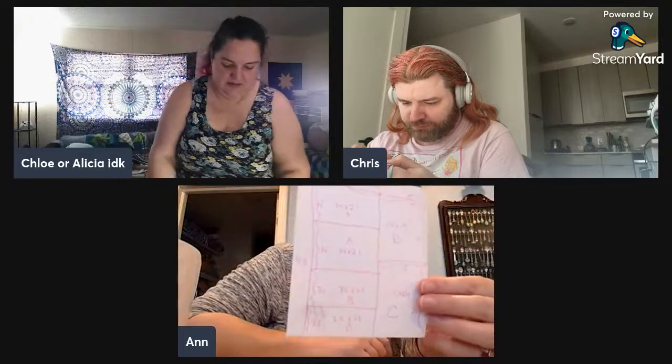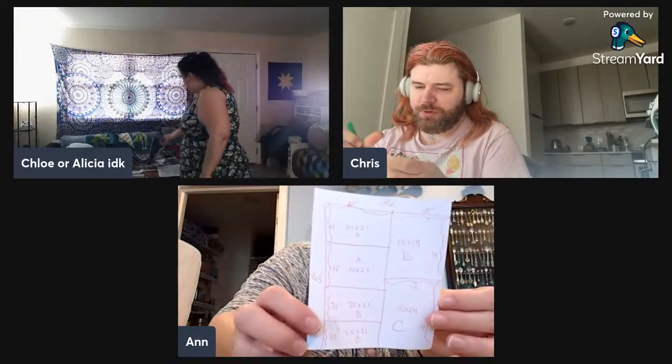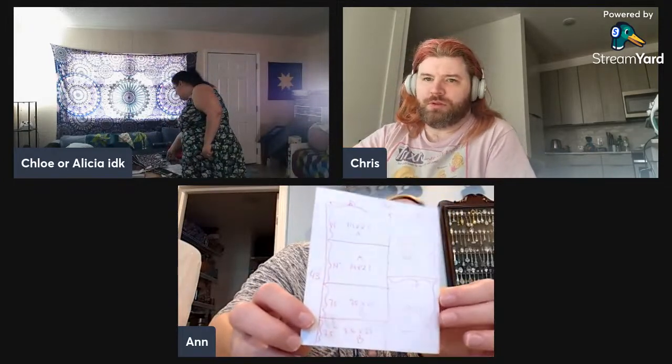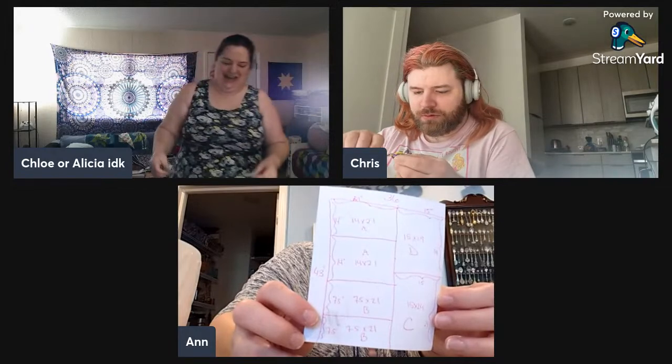So I don't know if I showed you guys this yesterday. This is literally the dimensions of my main fabric, and I used every square inch of it to cut out A, B, C, and D.